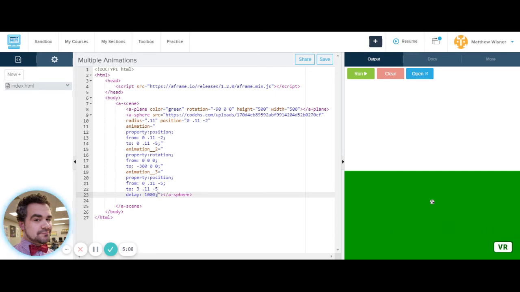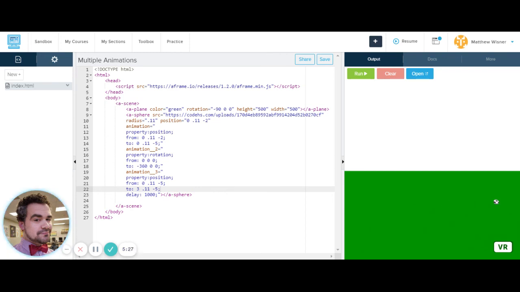So now after this animation has happened, as soon as that's finished, it's going to be moving now to the right 3 meters. Let's see if it works. Oh, I forgot my semicolon right there. Got to make sure I hit that. That's a common mistake for me. All right. So it rolls forward and then moves to the right. And notice that one did not roll.